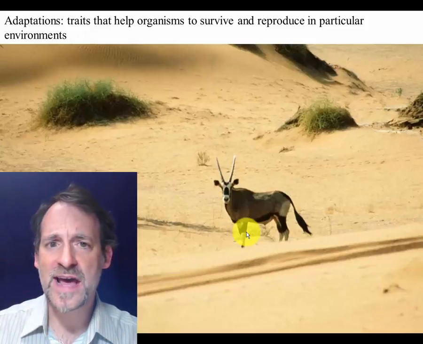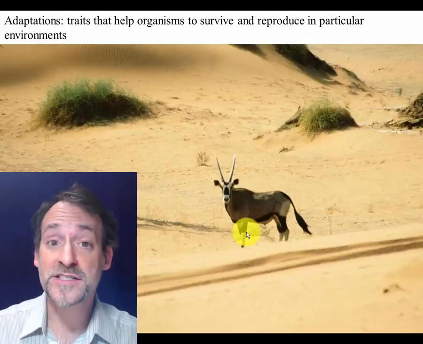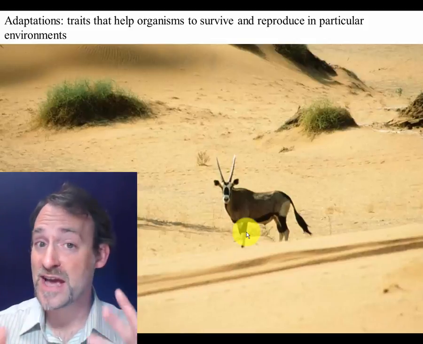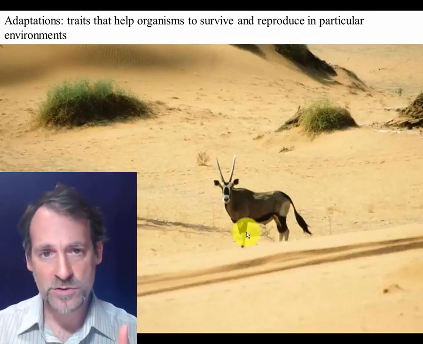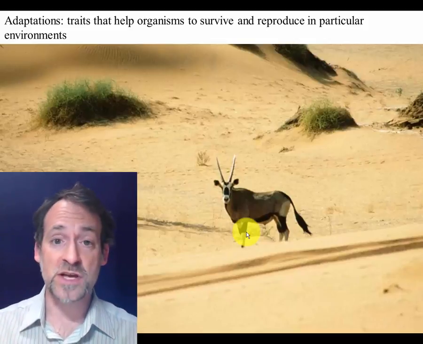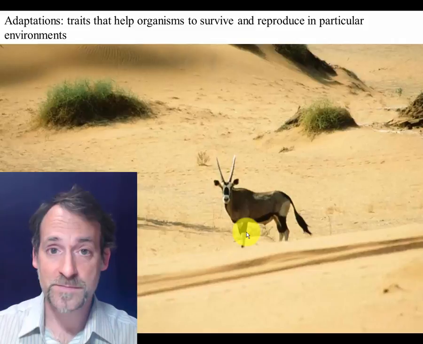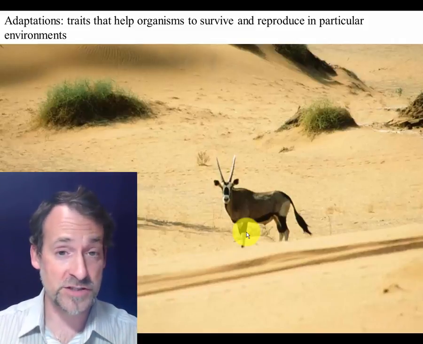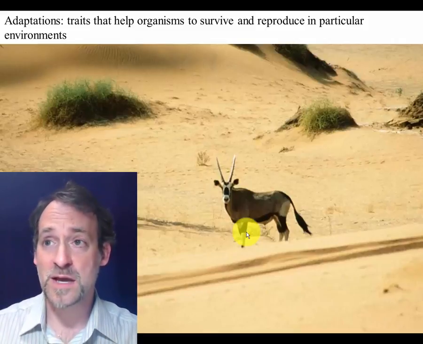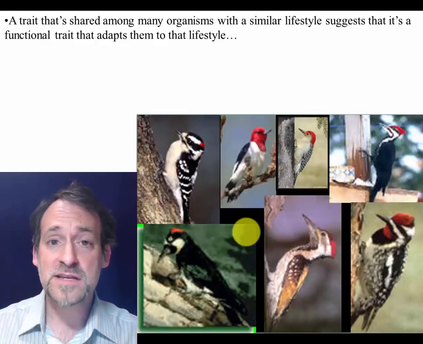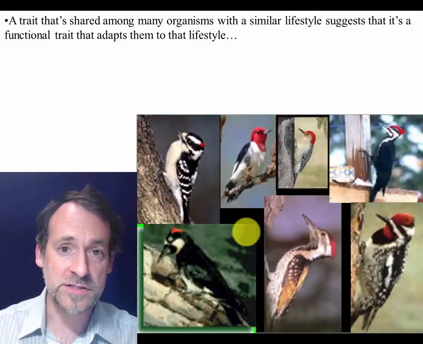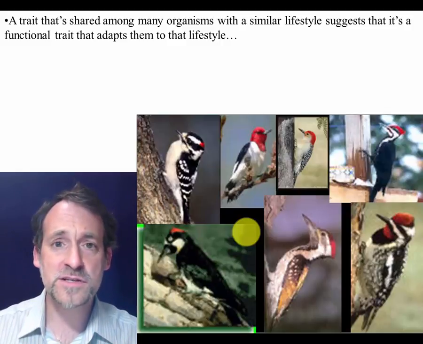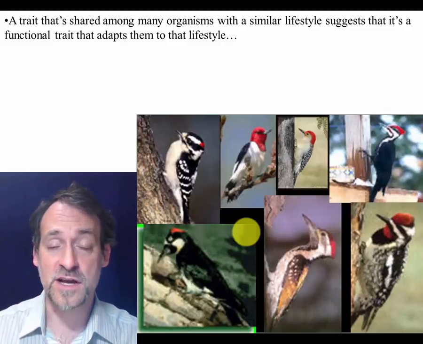We're going to be looking a lot at adaptation and adaptations over the rest of this course. An adaptation, used as a noun, is a trait that helps an organism to survive and reproduce in some particular environment. And one thing I want to caution you about, because this is something that professional biologists have sometimes fallen afoul of, is that not every trait that you see on an organism is necessarily an adaptation. There are some traits that are likelier to be adaptations than others.